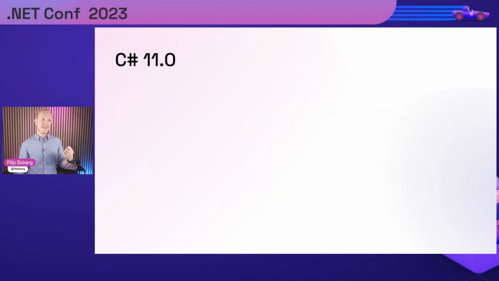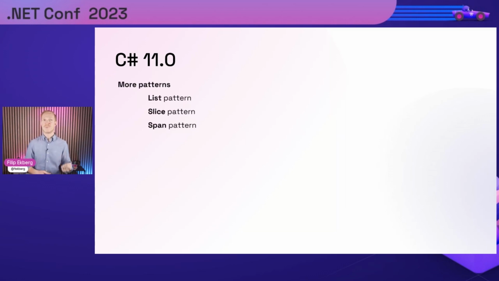Now, before we jump back into Visual Studio, I'd like to also just highlight some of the things in C# 11. I showed you the list pattern, slice pattern, and span pattern already, but again, they improved the pattern matching with C# 11. I'm not surprised they didn't add more patterns in C# 12, because there's still a lot to get adjusted to as a developer of C# and .NET. So maybe in C# 13, we're going to see one or more patterns added to it. I'd love to know if there's one that you find missing in the language.